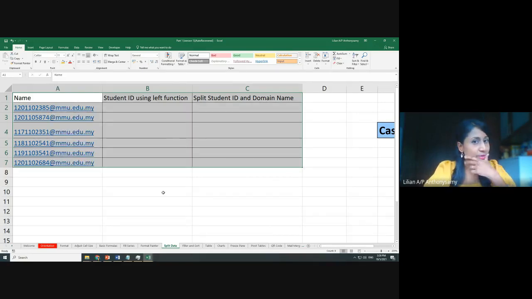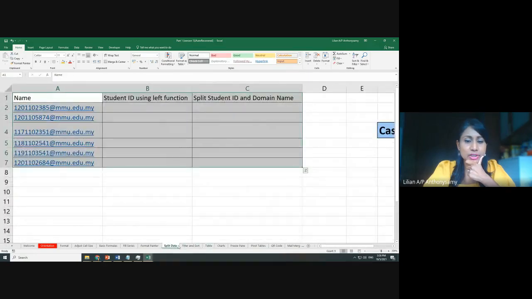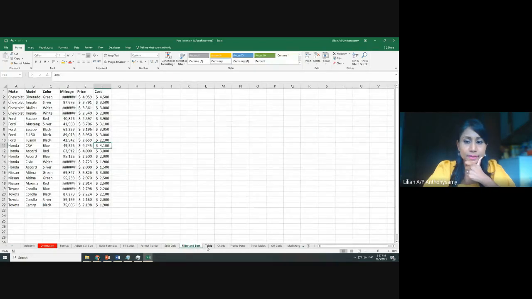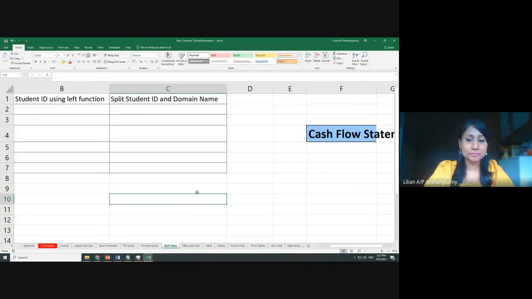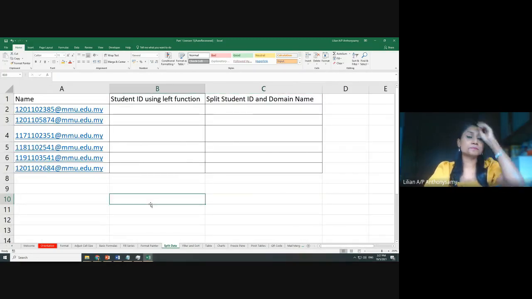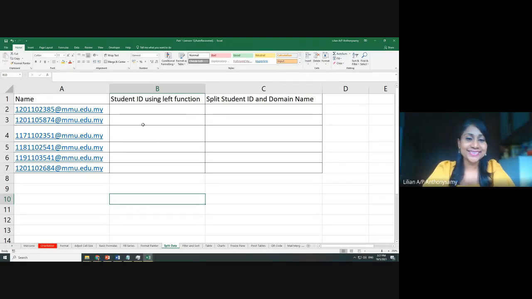Split data. Yeah. It's already 1.5 hours. I should give you all a short break. Let me see, after this is filter. Can I give you a short break after filter? Let me just finish split data and filter. I realize it's already 1.5 hours. Oh my goodness, so fast. Just give me about a few more minutes, okay? Then I'll give you a short 10 minute break. Otherwise, you might have a brain freeze. I keep on talking. Okay.